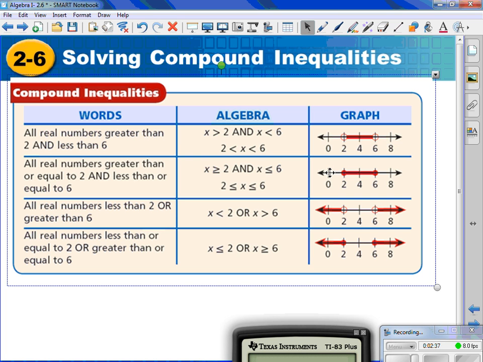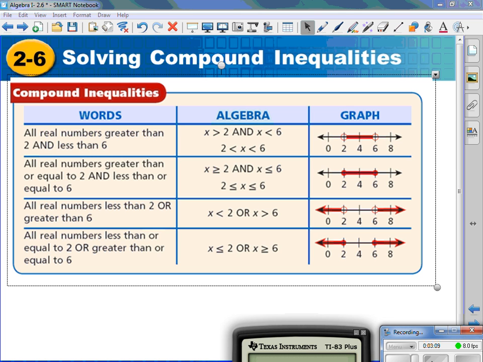0. 0 is less than 2. Give me a number that's neither. 5, 4, 3. Those numbers are neither because they don't fit. Anything in between here does not work. With "or" statements, it has to be one or the other. All "and" statements are going to connect, and "or" statements are going to go in opposite directions.